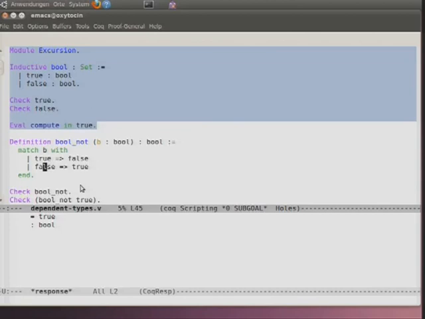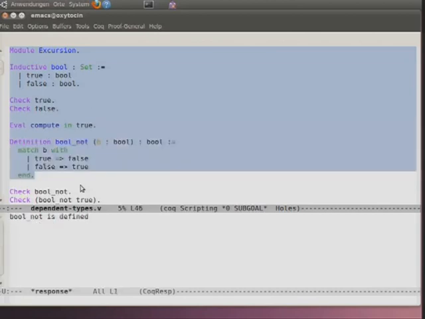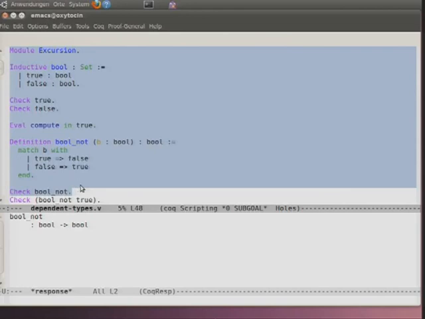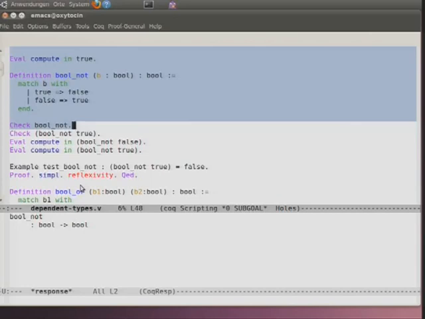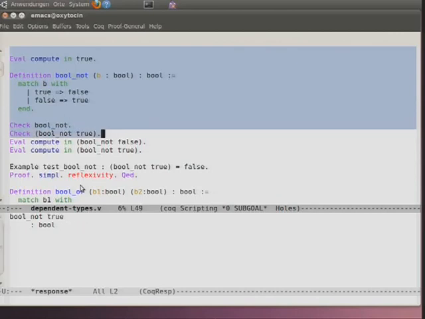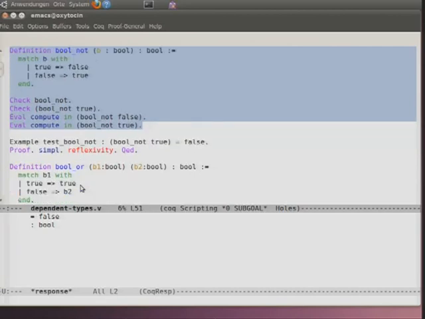It always has to be complete. So if I look at that bool not, that of course also has a type. And the type in this case is bool, arrow, bool. So in other words, a function that takes a bool and returns a bool. I can also take the type of an application of that function. So if I pass true to bool not, that's an expression that also has type bool. The type was bool, arrow, bool. I pass a bool, and bool remains. And of course, I can compute the values. Bool not of false is true. Bool not of true is false. I think that should be pretty obvious until there.